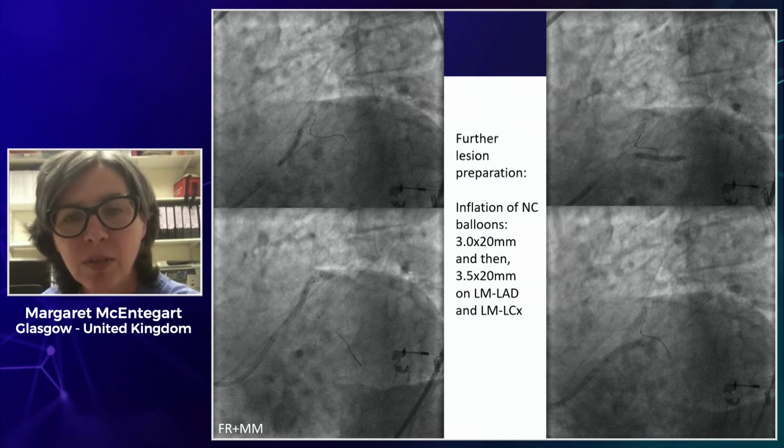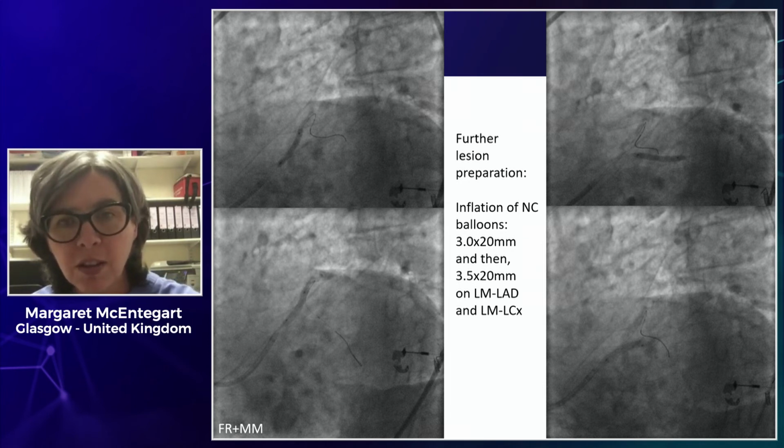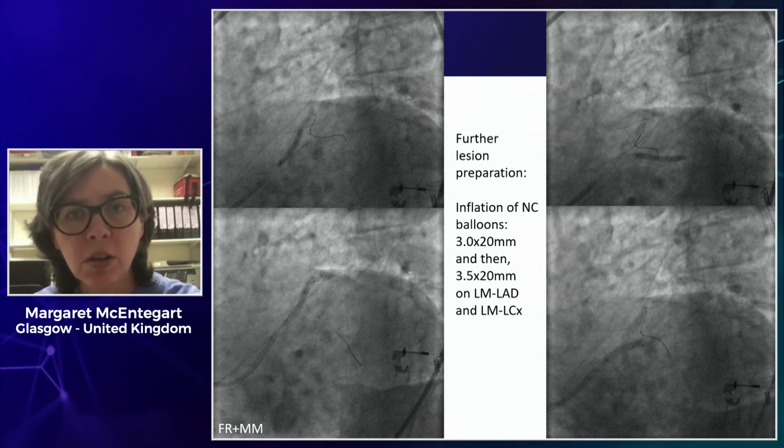If I haven't IVUS after the rota and the patient is stable, I'll maybe at that point IVUS just to confirm that I'm happy. But I think one-to-one non-compliant balloon dilatation before stenting for me is a must. And as Manuel said earlier on, sometimes in this situation you might use a cutting balloon or a scoring balloon if you feel you need it.